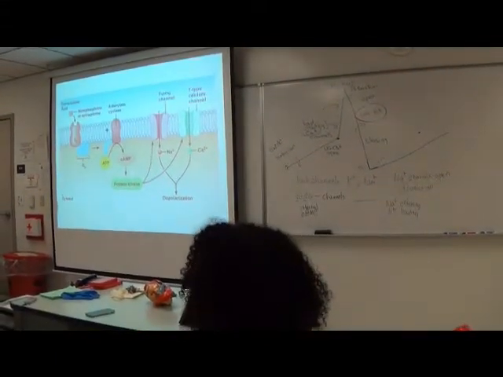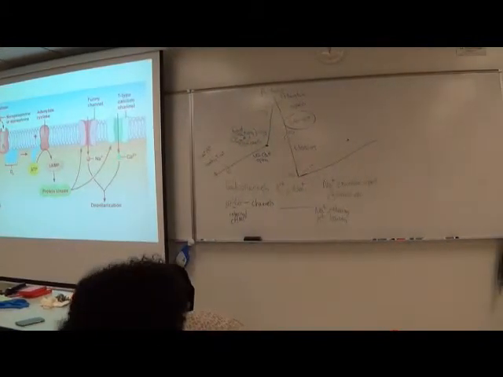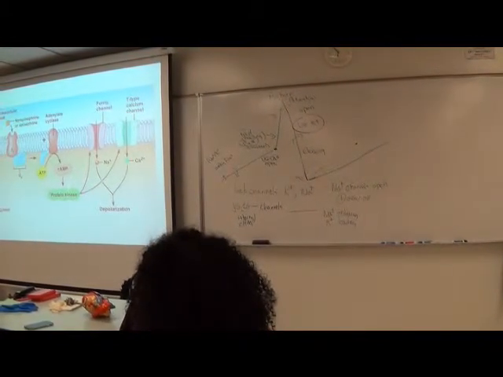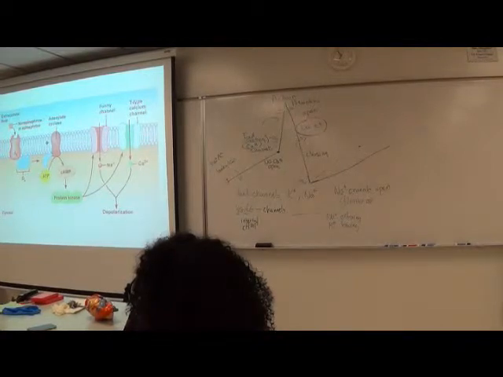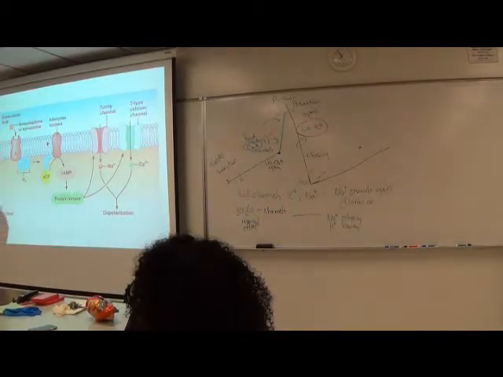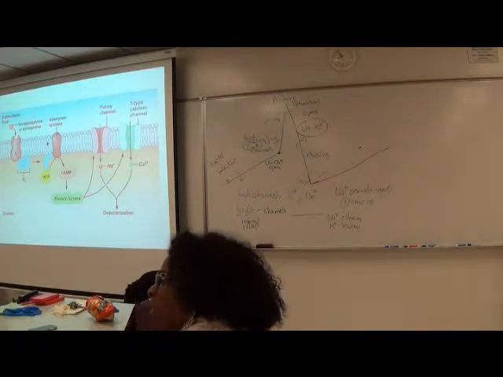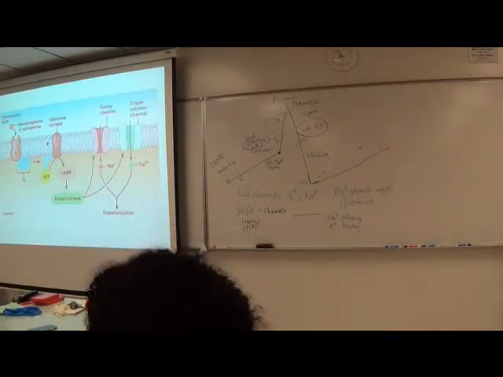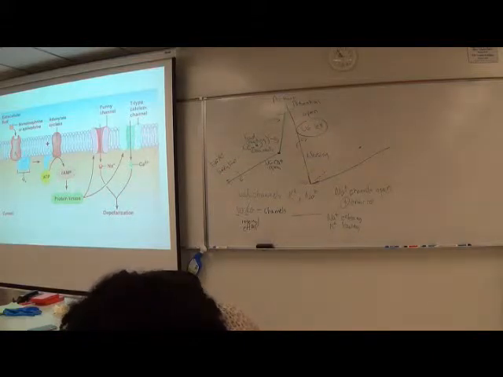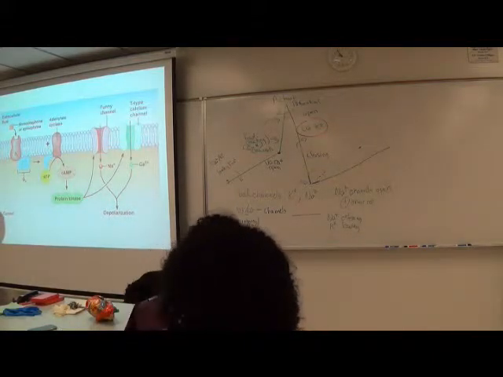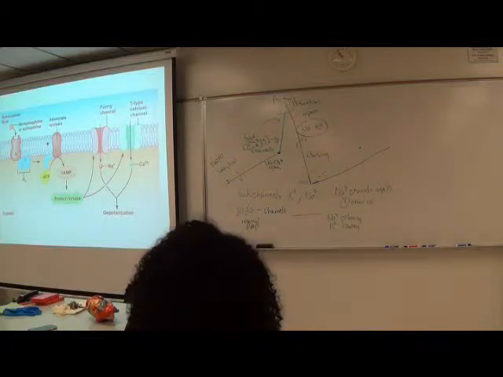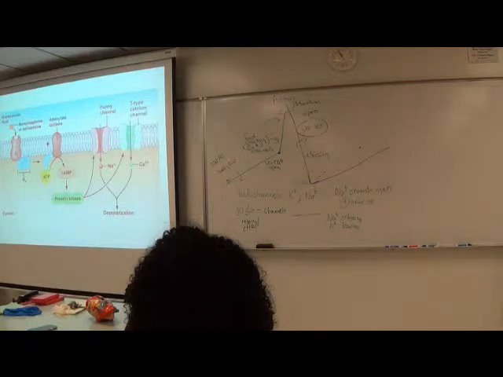It takes time to fill up the heart, so at first we're not going to have as much blood flow returning to the heart. Let's say there's 135 mils of blood in the ventricle. A normal contraction pumps out half of that, about 70, so we still have 70 left. A faster heart rate is going to move it out faster, but a stronger heart is going to pump out more than the 70. It could pump out 100 mils. So we're not just getting more blood out faster, but we're getting more blood per stroke volume. All right, more blood per contraction.